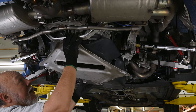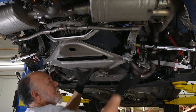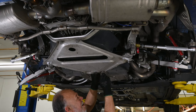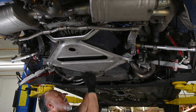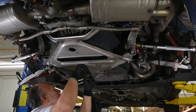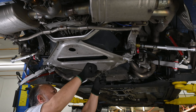Okay, we'll start putting all this back together. Get this pan lined up on these studs. The two 15 millimeter bolts, as well as the two 16 millimeter nuts up there, all get torqued to 48 foot-pounds.